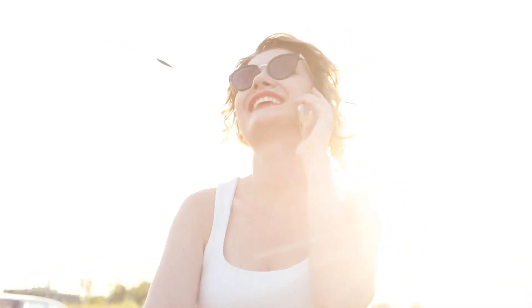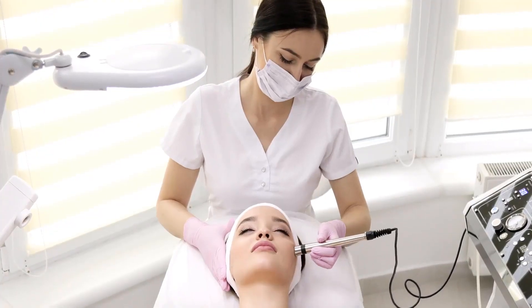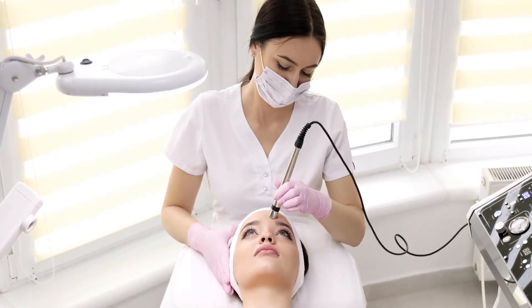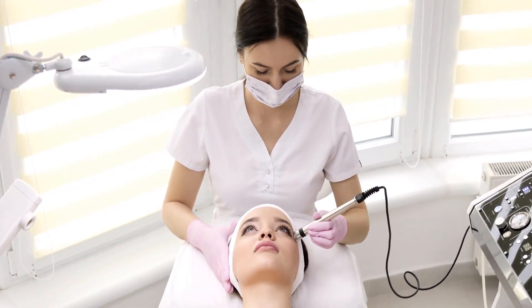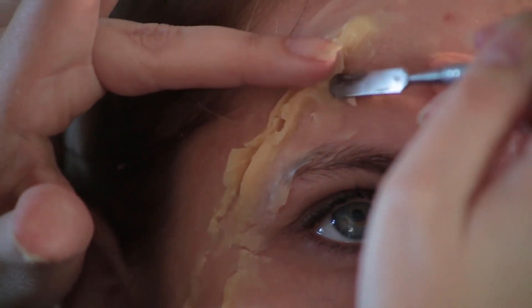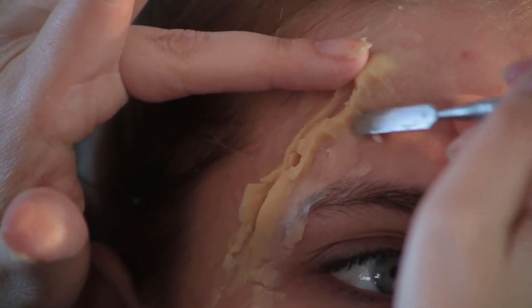Whether to use human or synthetic African-American hair extensions is the subject of a great deal of debate. This issue can often be solved by considering your desired style before making a purchase. For weaves, human hair is often better because it tends to shed less than synthetic hair. Furthermore, maintaining human hair is often easier because heated styling tools can be used and it may withstand washing better. When special effects are wanted, such as deep wave curls, it is often best to use synthetic hair pre-arranged in the style that you like.